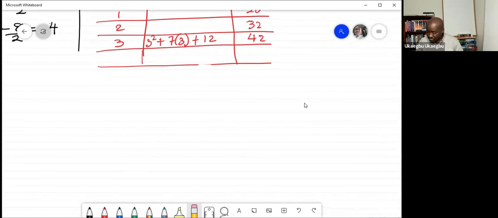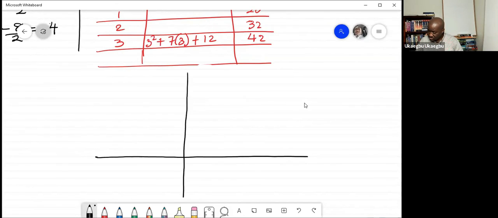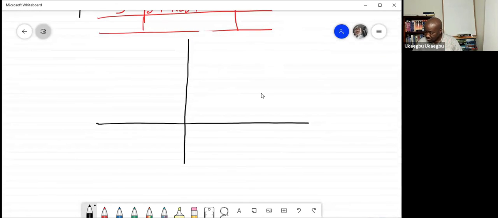So I am just going to draw a horizontal line, and then a vertical line, and this is going to represent my x-axis and the corresponding y-axis. This is y, this is x. So we have 1, 2, 3, and -3, -2, -1. This is 0 right here. Now let's work on the y-axis.